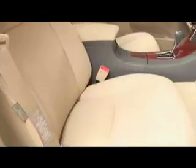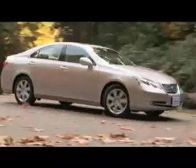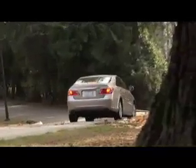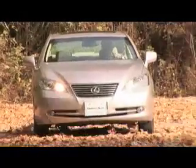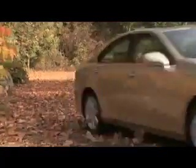The ES350 boasts all the usual electronic aids to safer and more pleasurable driving. On the roster is stability control, VSC in Lexus speak, traction control, TRAC, anti-lock brakes, ABS, and electronic brake force distribution. The car is delightful to drive, and you get the feeling that a luxury sedan in this size class just couldn't get any better. It is understated, but that's usually a plus with buyers in this segment.